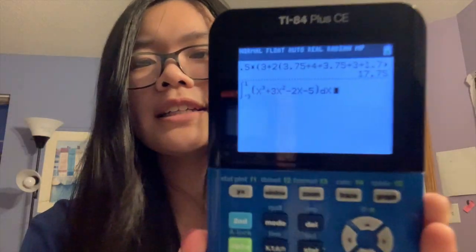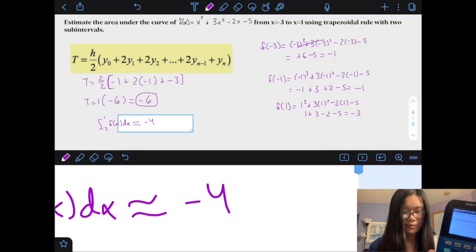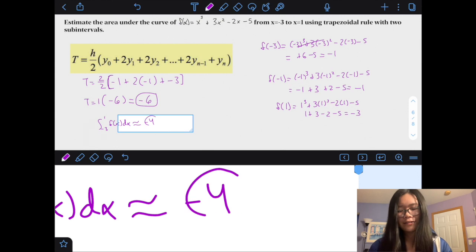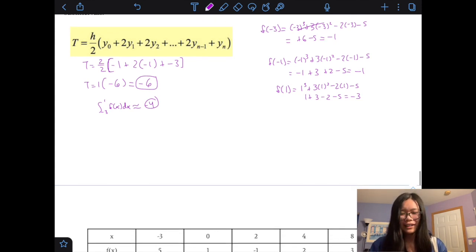Now if we actually put it into our calculator, just to double check, enter, you get negative 4, now, 2 being a difference, when it's like these small numbers is pretty significant, but remember also, we only use 2 subintervals, the less subintervals you use, the less accurate it'll be, that's how it is, but that question asked for it, so, it's alright, they expected it to be, you know, pretty, uh, now, for our third problem.